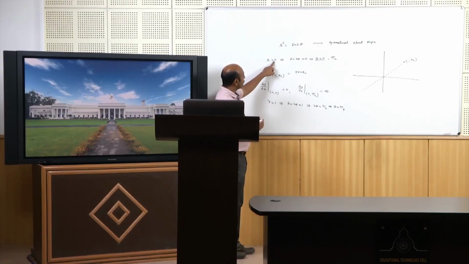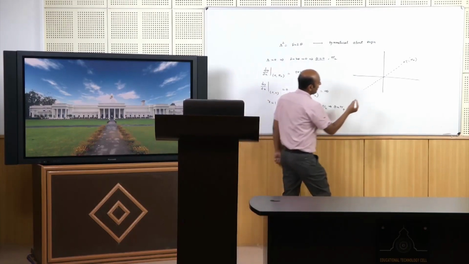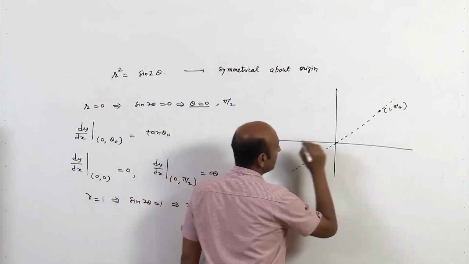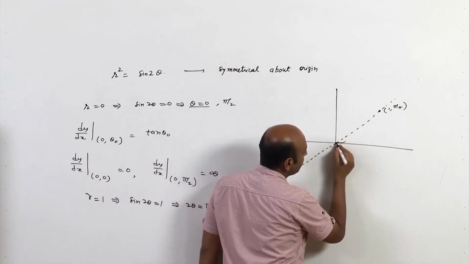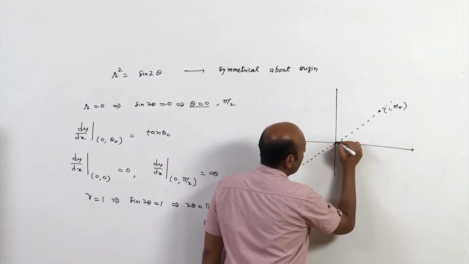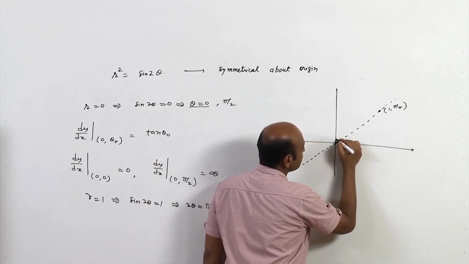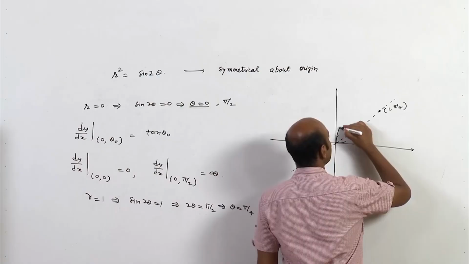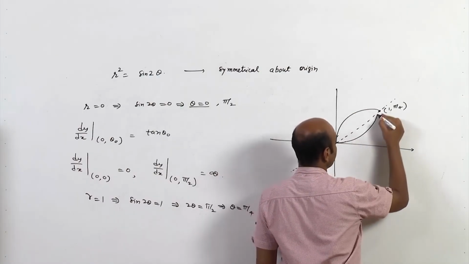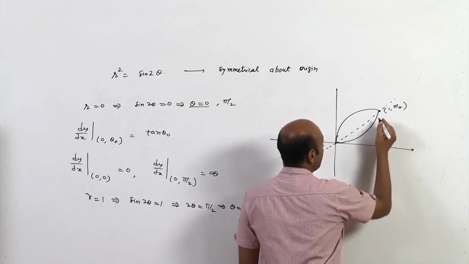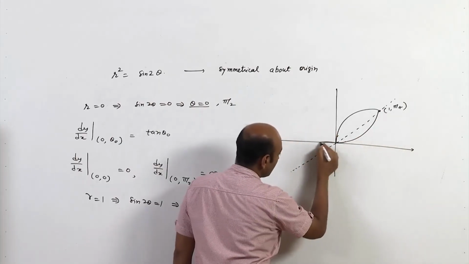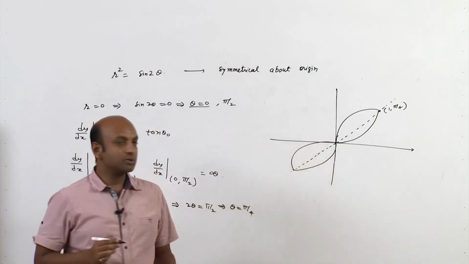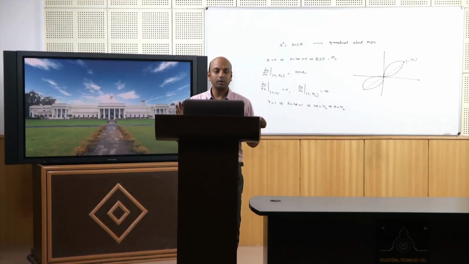At r equal to 0, theta is 0 or pi by 2. So, here if we are moving along this side it is only touching this side. Okay. Now, at this it is touching the x axis at pole and if you are coming from this side it is also touching the y axis. Okay. And then we have to come to this point. So, this point is here and this point is here. Okay. And since it is symmetrical about the origin, here also we have this thing or something like this. So, this is a rough shape of this polar curve.